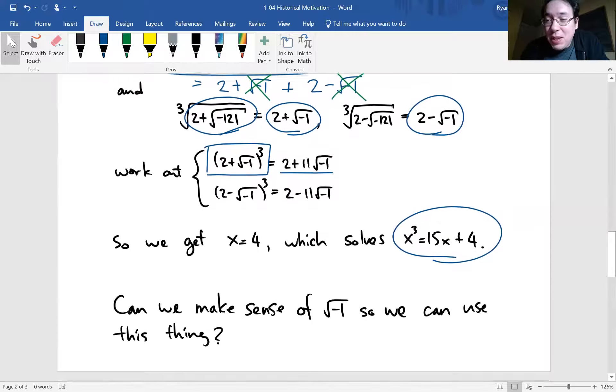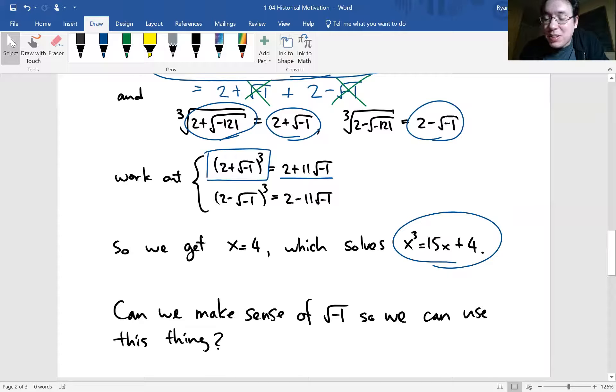So this came as a shock because this shows that actually Cardano's formula works in more cases than we previously thought. If you can make sense of this square root of negative numbers, sometimes during the calculation it might appear, but it might give you the solution to a real problem, problem involving real solutions at the end. So even if you didn't like to consider imaginary numbers or square root of negative numbers as a thing, it gave you a real motivation that actually it gives you solutions to problems that didn't involve complex numbers in the formulation or the solution. It's just a thing that you go along the way, but it comes to a solution that mathematicians previously cared about.